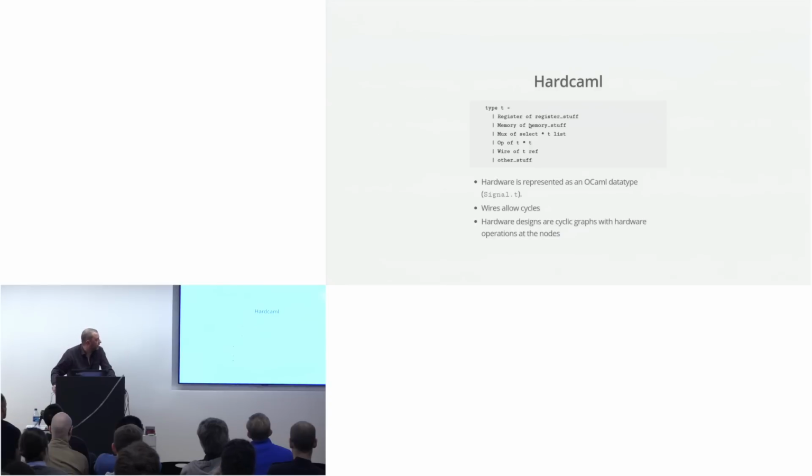Then we come to wires, where things get a little different. Wires can be created, then used, before they're actually assigned. And what this allows you to do is create cycles. At this point it's better to think of this thing as a graph of hardware nodes with connections, which may be cyclic.